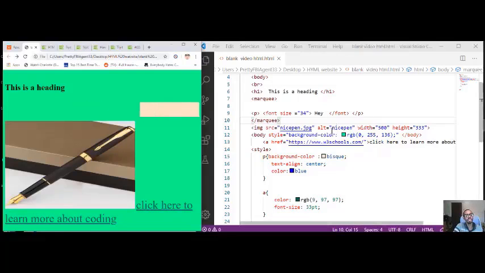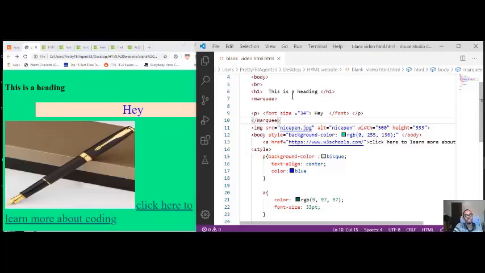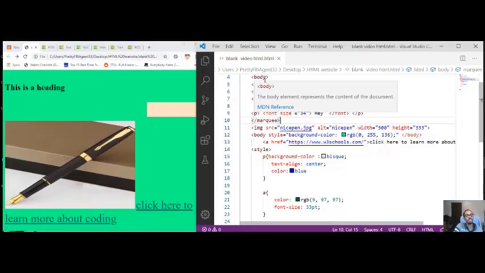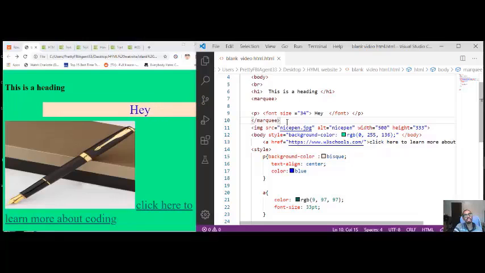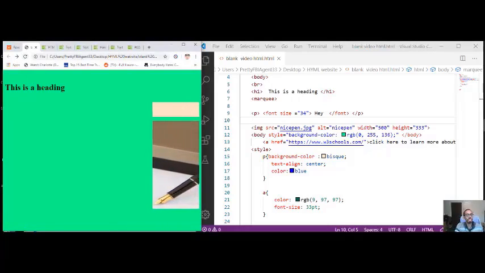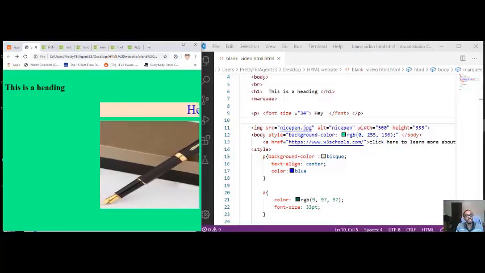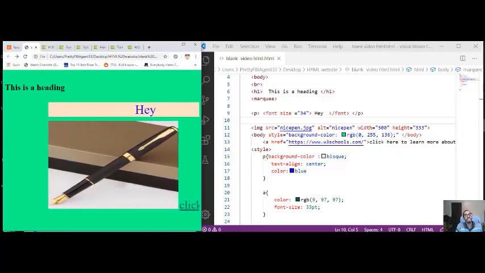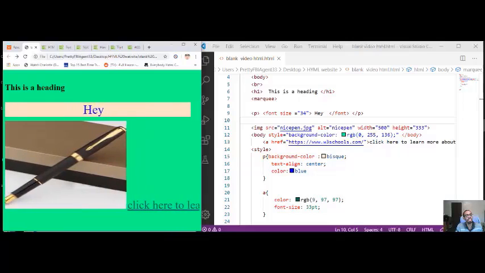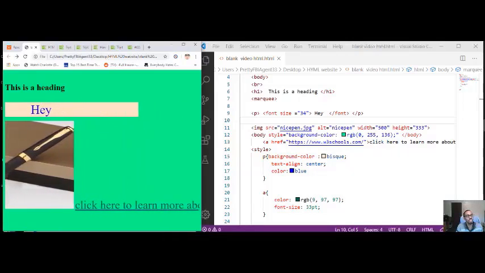But what happens if we don't have our closing tag? Well, as I said earlier in the other video, our opening tag is where our code begins, and our closing tag is where it stops. So if we took away this closing marquee tag and resaved our work, we get the following results. You'll notice that everything scrolls, everything with the exception of the heading tag, because it's not included underneath the marquee tag, is scrolling.